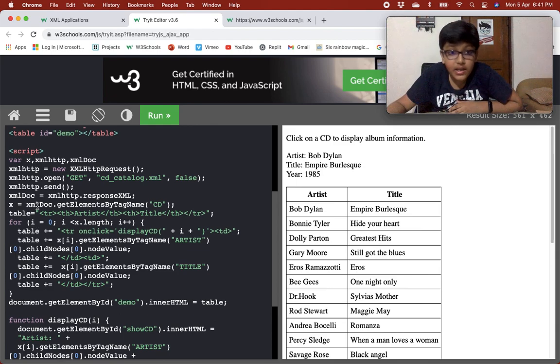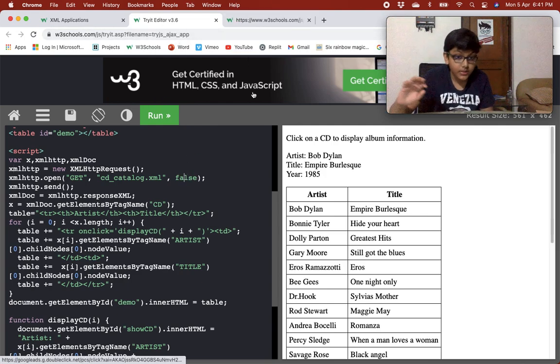We are creating variables x, xmlhttp and xmlDoc. Then we are creating an XMLHttpRequest object. Then we are opening the cd_catalog.xml file, and we are setting it to not asynchronous, it is synchronous.